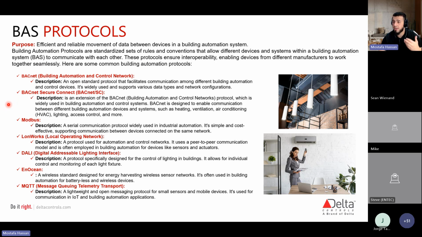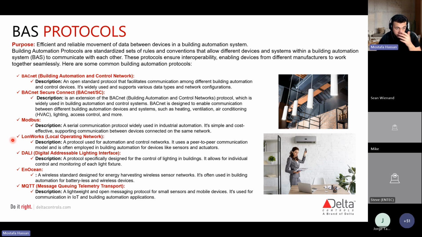If you have a system that's deploying BACnet Secure Connect, you have so many capabilities that open up, like remote monitoring, cloud monitoring, things like that. You also have Modbus. This is another common protocol, but it was really made for the industrial automation industry. But again, you may still see these on some boilers, some equipment manufacturers that still use Modbus to communicate. But again, really just focus on these two. We'll talk about MSTP, IP, different layers that the language can speak in.